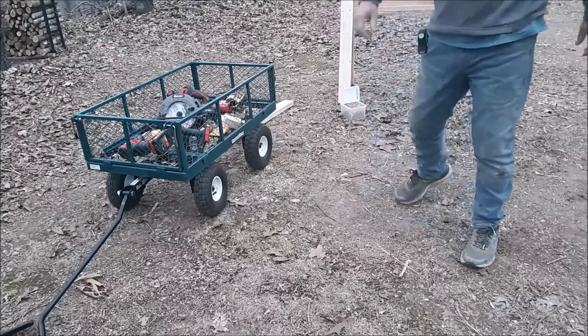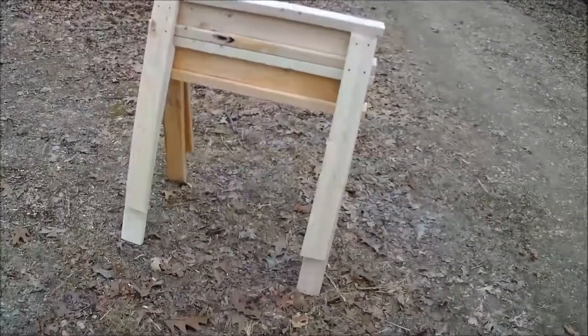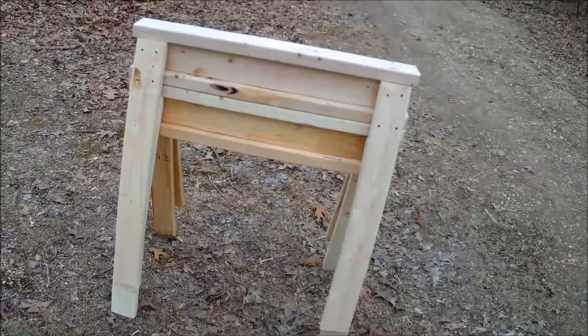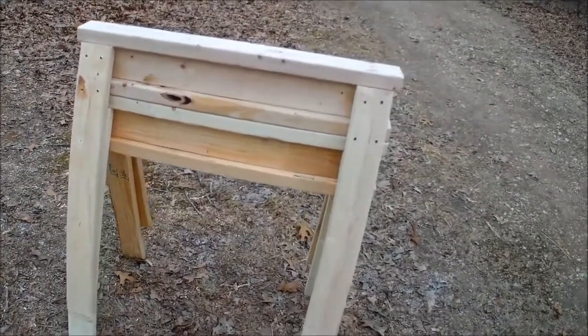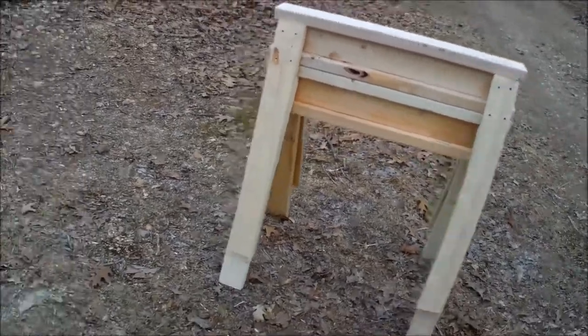All right, I'm gonna do one more. All right, there we go. A couple of really quick, easy sawhorses so I can work on other stuff. They stack easy. They took 4.5 pieces of 2x4.